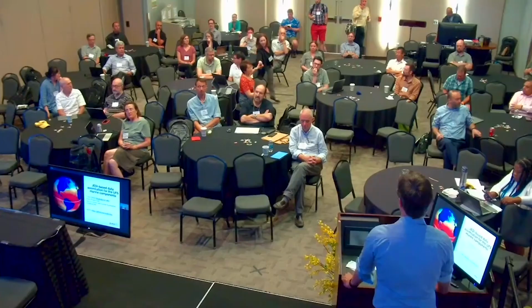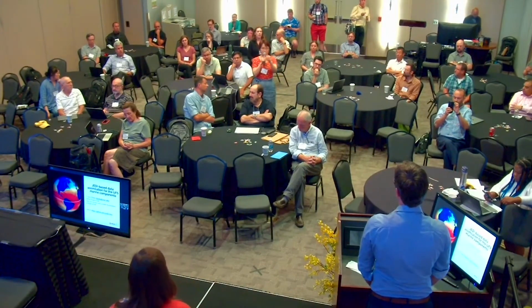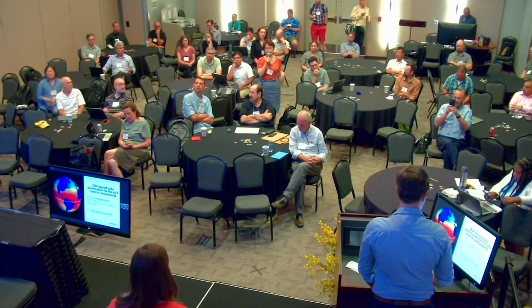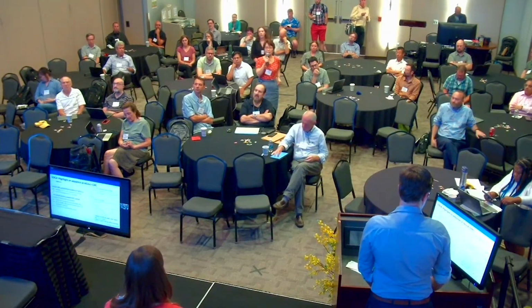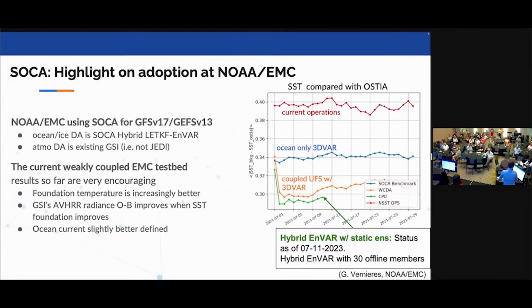Time for one quick question. Hi, Travis. You showed very encouraging results from the weekly coupled DA that's going to be implemented in GFS version 17. Have you looked at how the data assimilation scheme works with the pre-Argo period? Does that perform equally well when the data is sparse in the pre-Argo period?